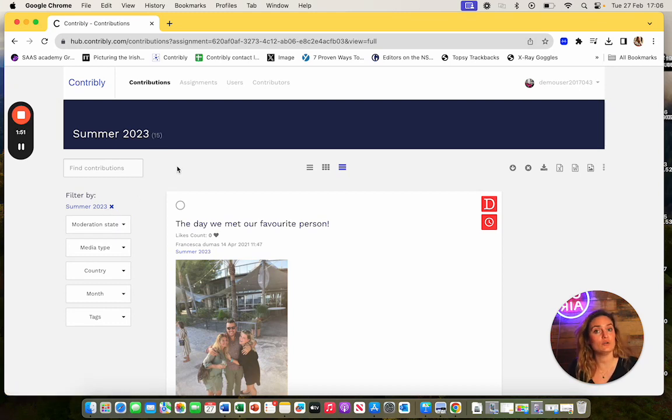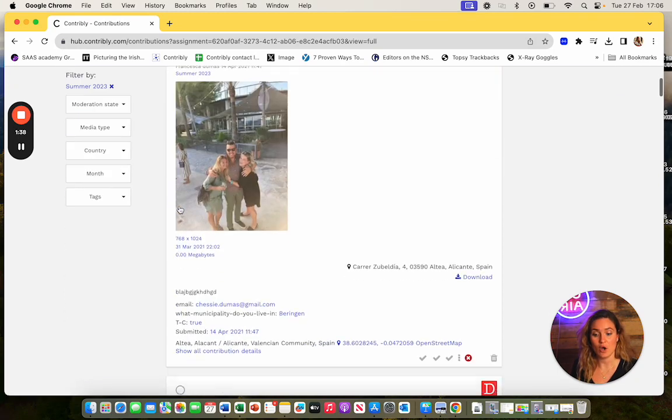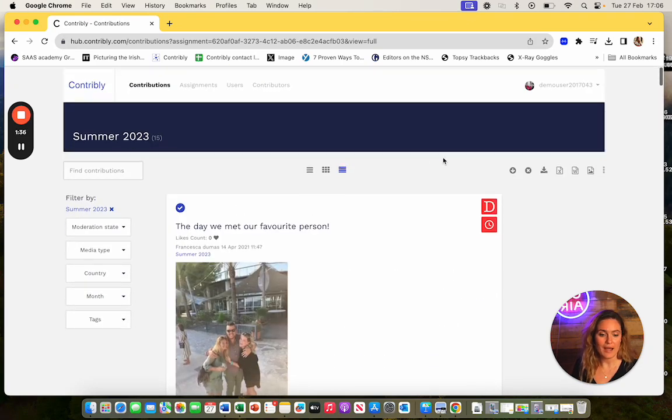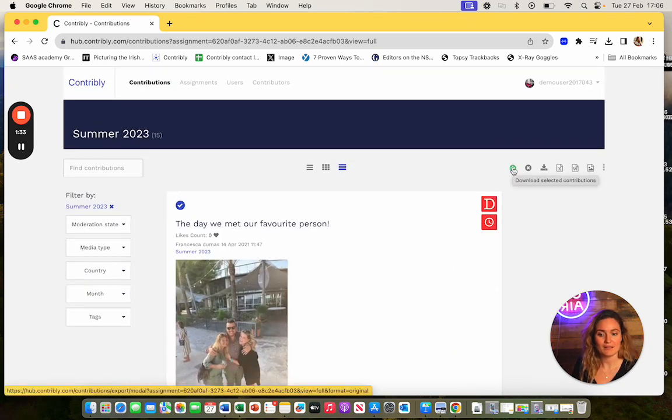And there's a chance that you might, instead of using the widgets, want to download or export some of that content. And you've got a few ways of doing that. You can either select a piece of content or select a couple, and you might want to download the selected contributions, and this will download the image file and the data that has come with it. You might want to deselect all of those contributions. You might want to download all of the filtered contributions. So in that case, it's the 15 that you can see at the top.